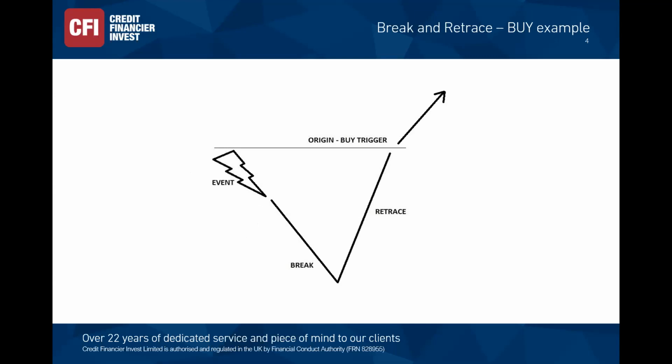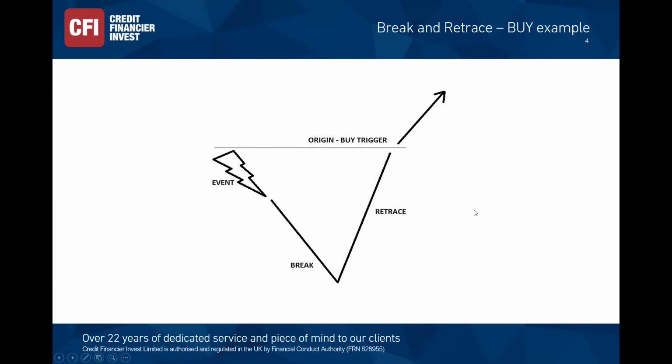This is essentially how the buy setup looks like on the break and retrace. So what we have in the case of a news item is the market starts off just before the piece of news hits the market, the event hits the market, and then suddenly the bearish event causes people to sell the market in a kind of knee-jerk panic reaction way. So the market sees this sharp decline following a piece of news. Most of the time, after this kind of knee-jerk reaction, the market will see a bit of a reaction, and then it will continue in its direction, in other words, the direction of the break following the piece of news.